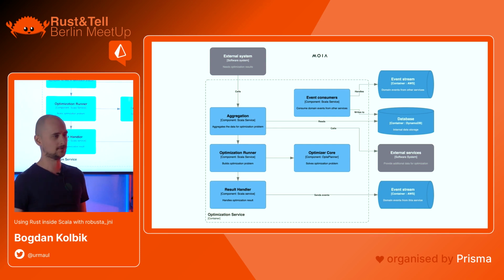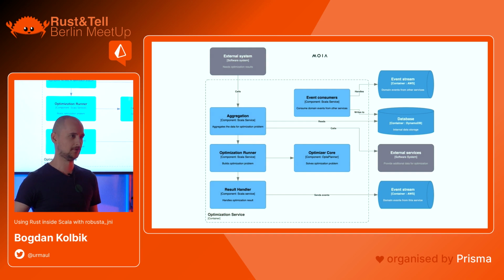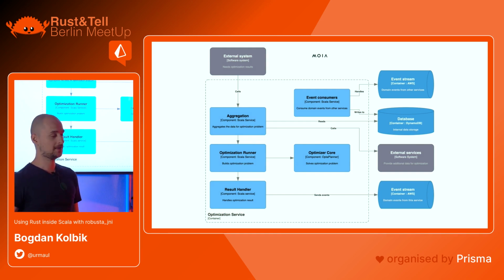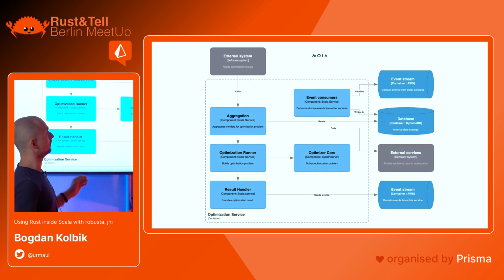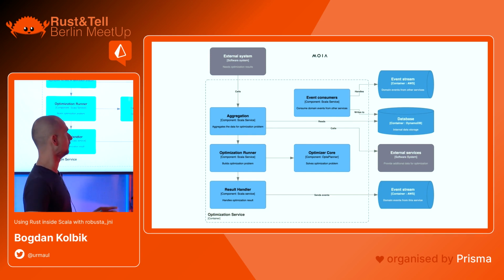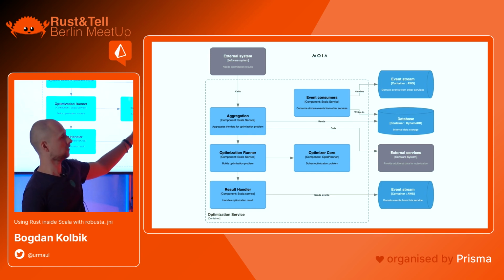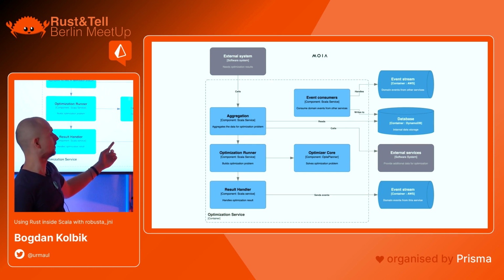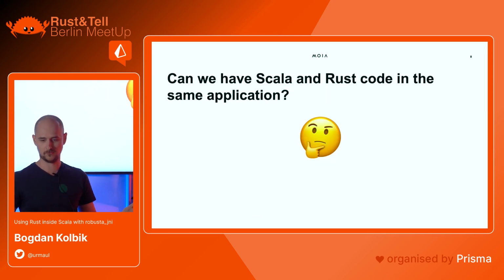We are quite happy with existing code, and because rewriting takes time, rewriting something that doesn't provide any value is wasted time. And the bigger your changes, the more chance that everything will break at the moment of your switch. And if you just replace this huge service with a lot of external connections, we could guarantee that everything will break, and it means passengers will be unhappy or something like this. So we wanted to avoid it. We wanted to rewrite only this one box, and we wanted to avoid HTTP calls within. So basically, we wanted to have Rust and Scala within one application.